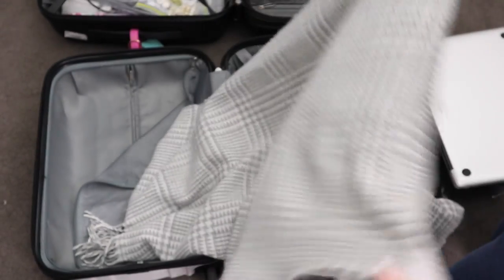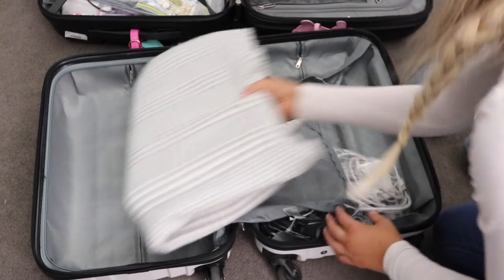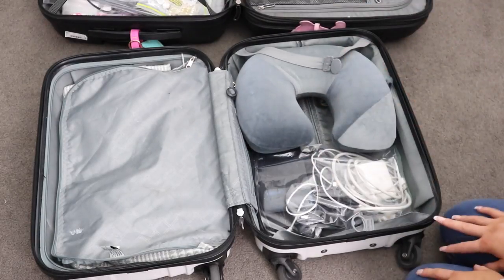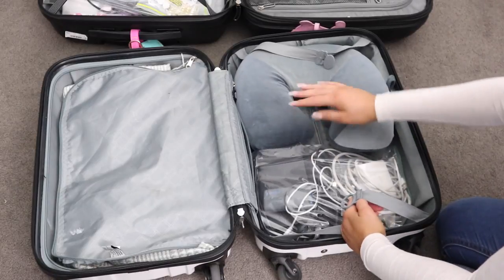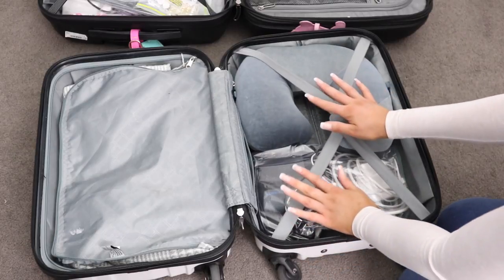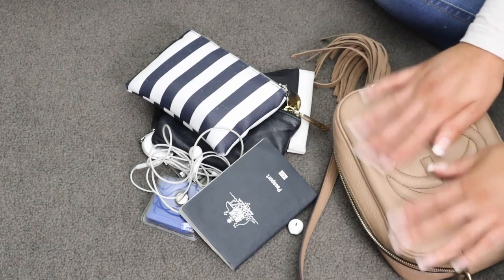I'm also adding a scarf because planes are really cold, and since I don't own a laptop case I can wrap my laptop inside it. I can also fit my neck pillow in the carry-on — there are some weird marks on it. Everything else goes into my handbag. The electronics and laptop alone usually put me over the cabin weight limit, which is very annoying — I get away with it most of the time but have had to pay a few times. It's still a good way to lug heavy items on wheels through the airport.